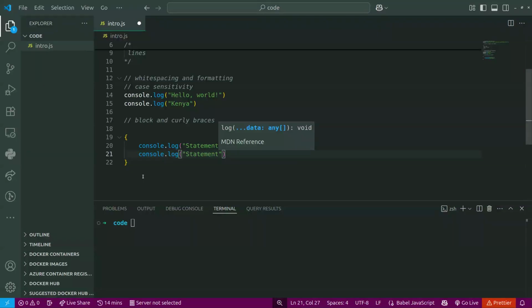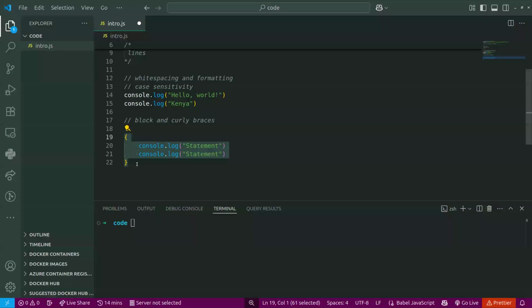So what you can see here with these curly braces is that we can write multiple statements, but those multiple statements are within the same block. This here is a block because everything is within these curly braces. And this is going to be very important later on when you start looking at the logic of a lot of programs, when we start talking about functions. So this is what we refer to as a block.